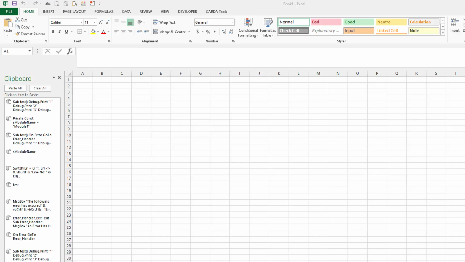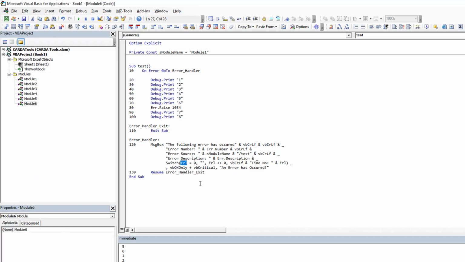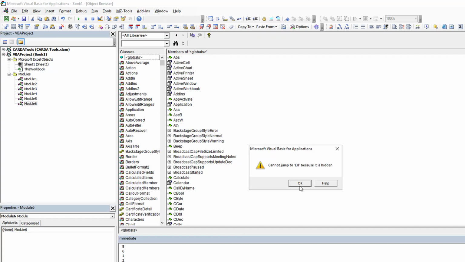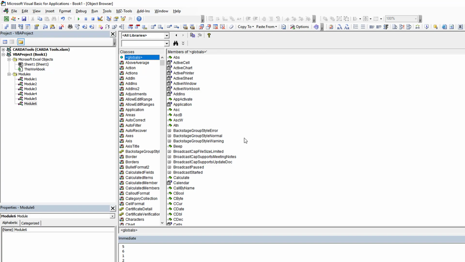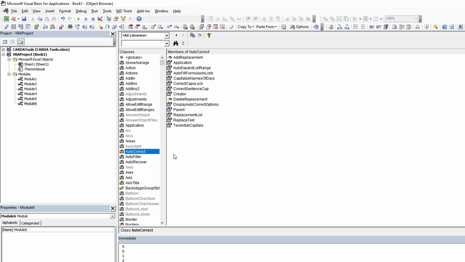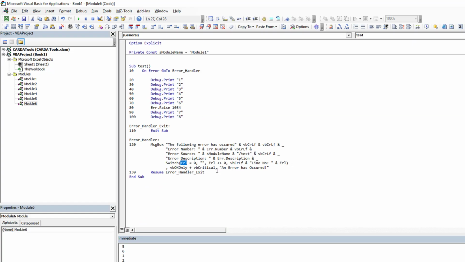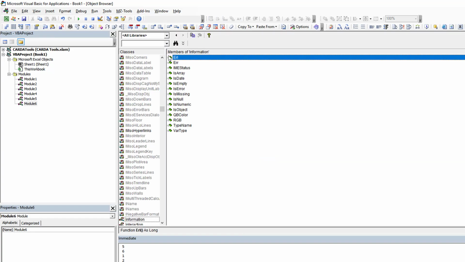So how do I identify this? How do I know a little bit about this? Well, let's first look in the VBE editor. First of all, if you do Shift F2 to try to get the information from the object browser, you'll get the dumbest message in the world telling you that it's a hidden member. Why would they display these types of errors? If someone's clicking on it, it knows it's there, even if it's hidden. Why doesn't it just unhide it? Like, this is just not helpful. Why are they hiding objects in the first place in members? So we'll manually unhide things. We'll right click, show hidden members. We'll close out of this and we'll try it again. Shift F2. And there it is.